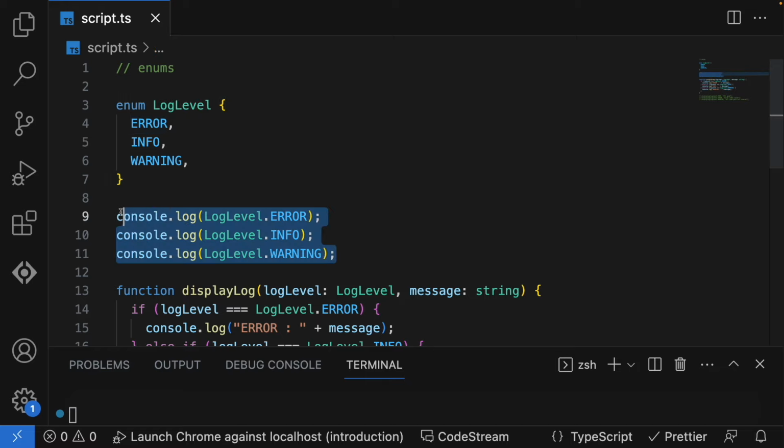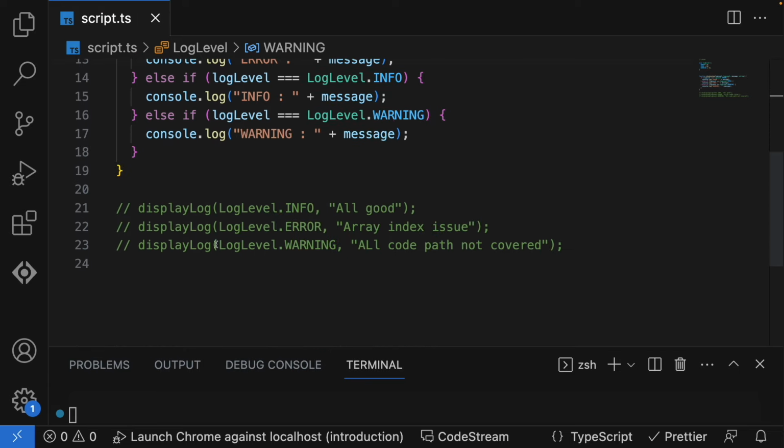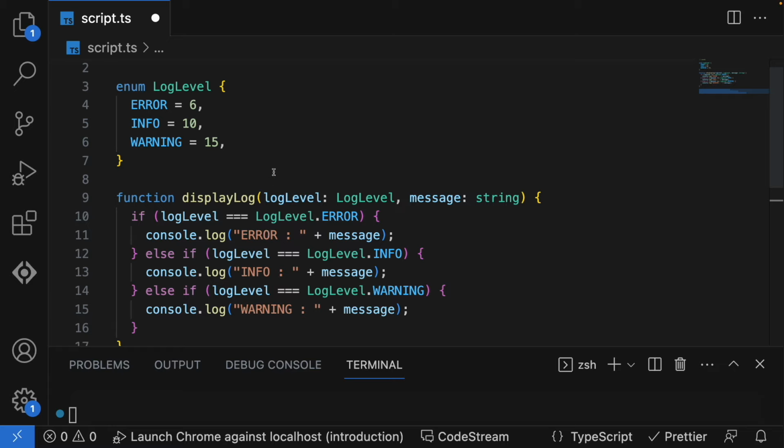A quick question over here. If I make it 6, 10, 15, and I uncomment these functionalities here, will the behavior or the output of this particular program change, or will it work in exactly the similar fashion that it previously worked in the last lecture? I'll give you a minute to think on it.